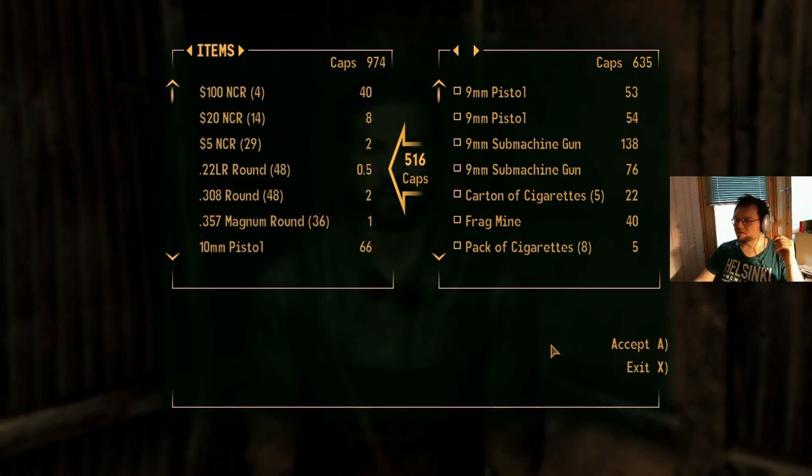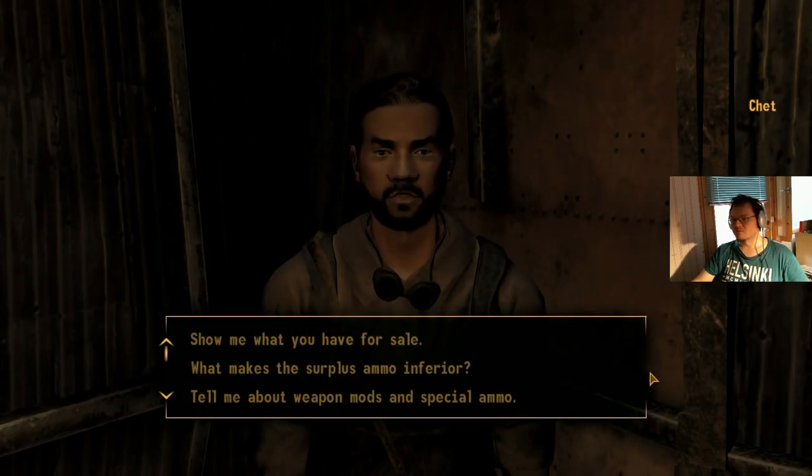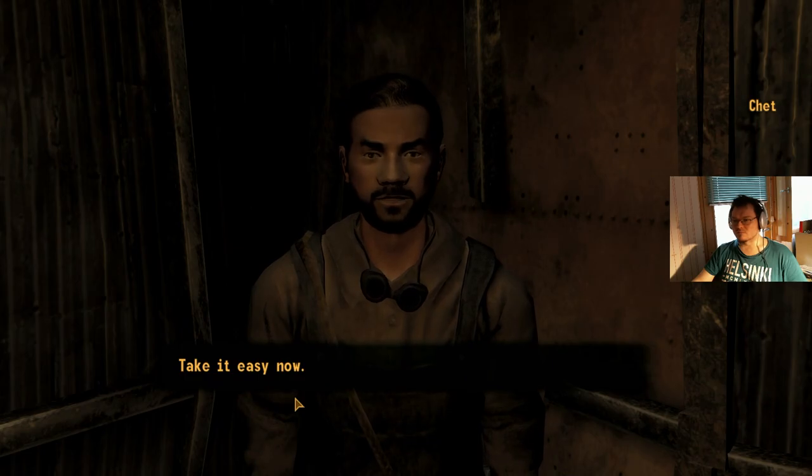Okay, so that's a nice start. 500 extra caps. Except, yes, already accumulated some caps. Pleasure doing business with you. Take it easy now.